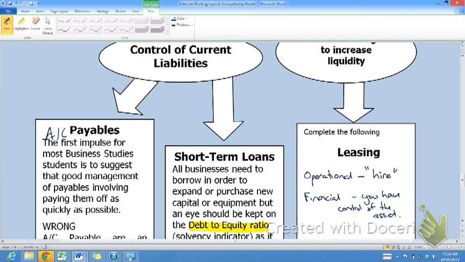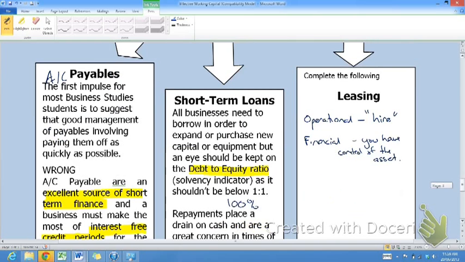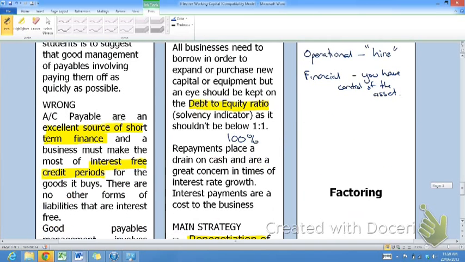But the benefit of both is that it doesn't give you a once-off hit in the cash, in the back pocket. Leasing allows you to spend less of your cash on assets and spread it out over a greater time period. There are other benefits which you don't really need to be that aware of, but there are tax benefits and maintenance benefits, because while you're leasing an asset, you don't have to pay for its maintenance. It's usually part of the lease contract.